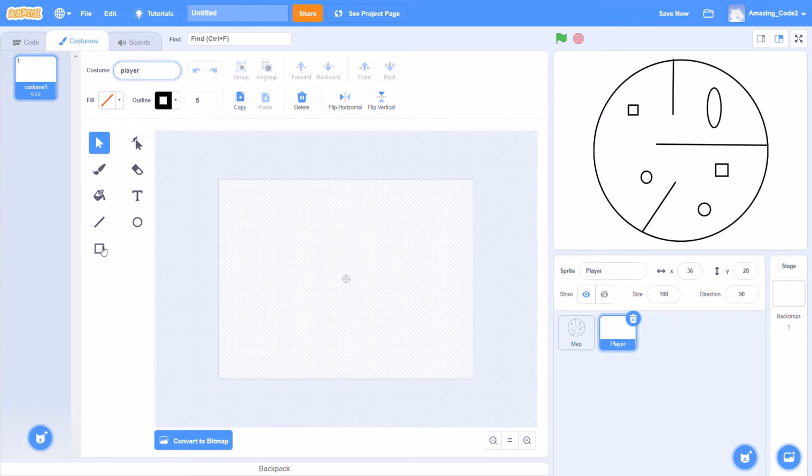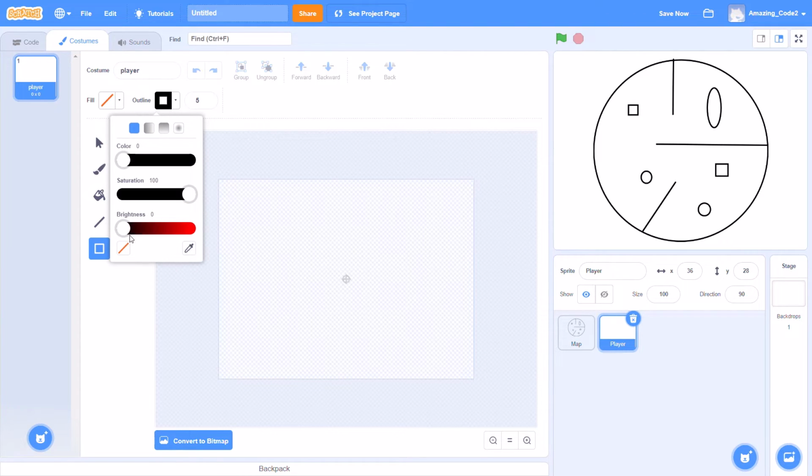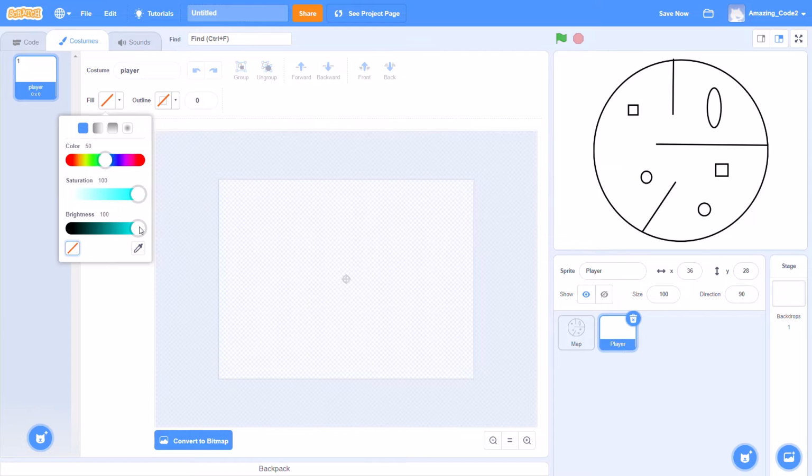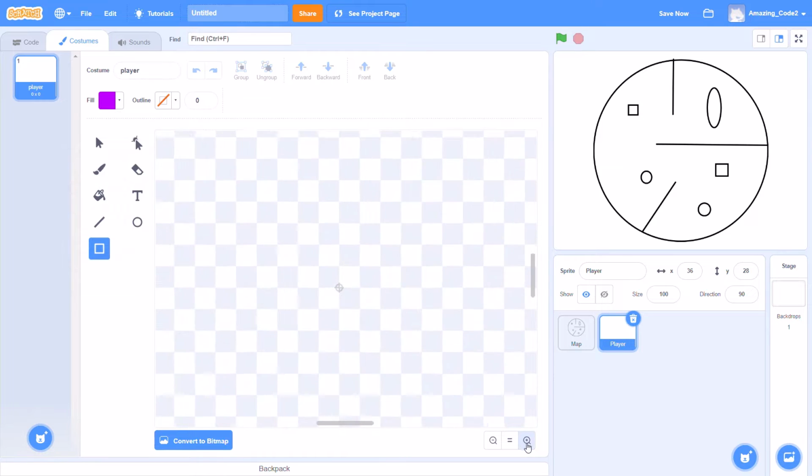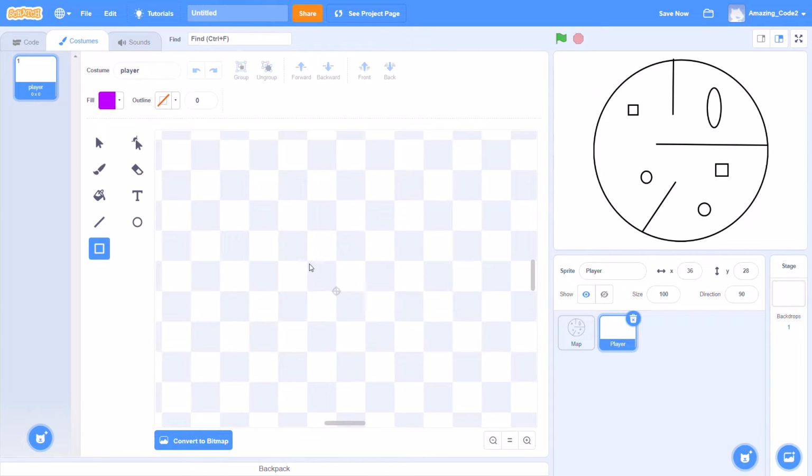It doesn't need to be something very complex. It just needs to be a simple box of any color. I'll just do purple. And the size I used was 7x7, which is about 4 pixels in the scene. Actually that's 8x8, so maybe a bit smaller, 7x7. So that's the size I used. That should be the optimal size you use too, but it's your choice.